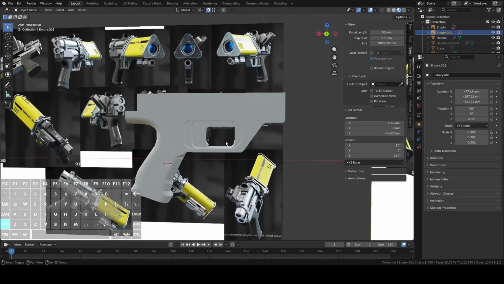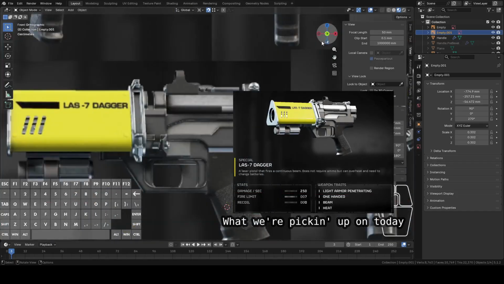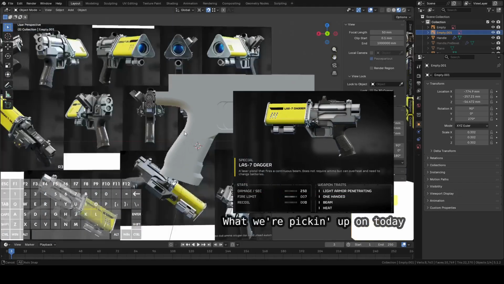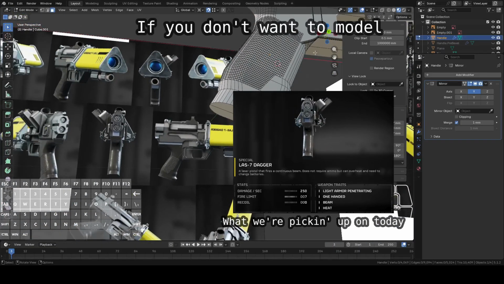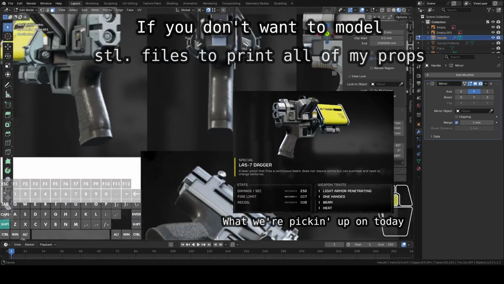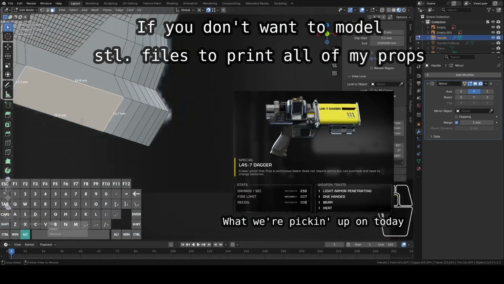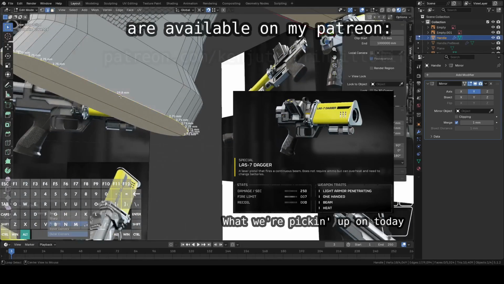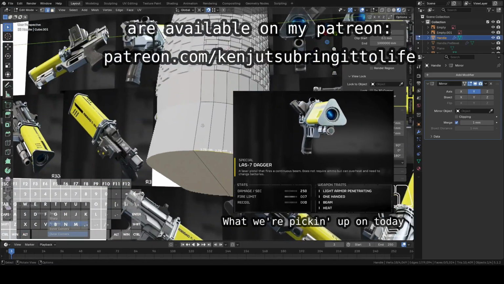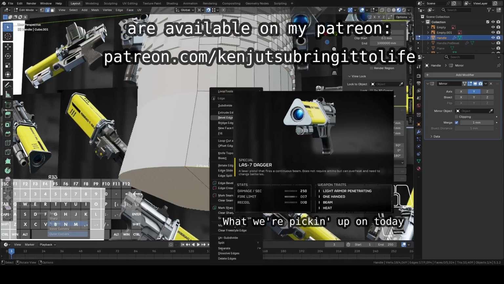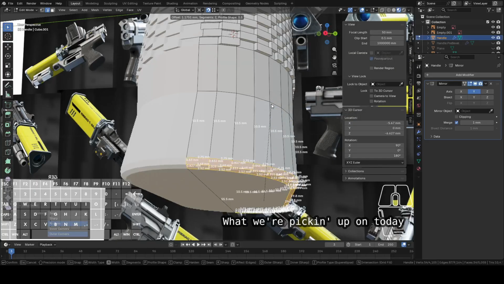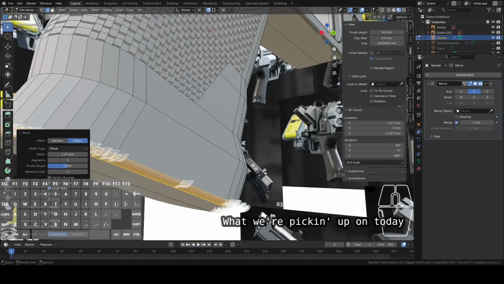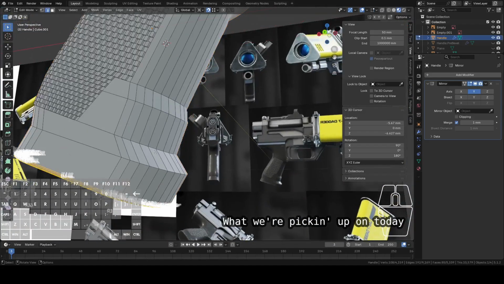We are getting back into it with the LAS-7 Daggers handle. So let's maybe bevel this edge here, because I think that should be a little rounder. We're going to get in edges mode with 2, and then Alt left click on that edge, and then we can bevel a wee bit, make that nice and round. Let's reduce how many times it's going to bevel. Maybe there. Looks okay.